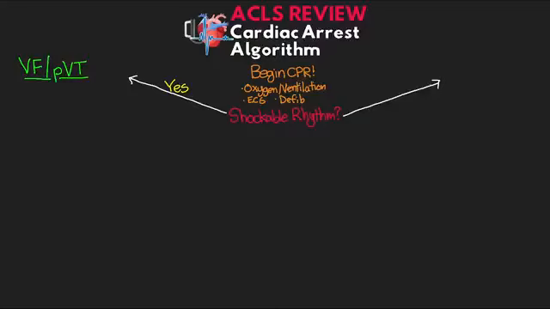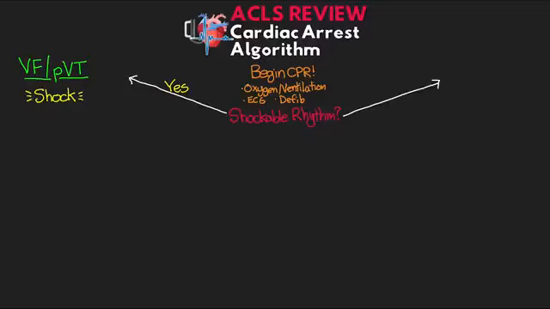On this left branch, first and most importantly, we want to deliver a shock. Again, remember here that early defibrillation is absolutely key. But the whole goal of defibrillation is not actually to restart the heart. What we do is we use this electricity to stun the heart, and our whole goal here is to try and stop all electrical activity, and thus hopefully terminate the lethal arrhythmia that they were in.